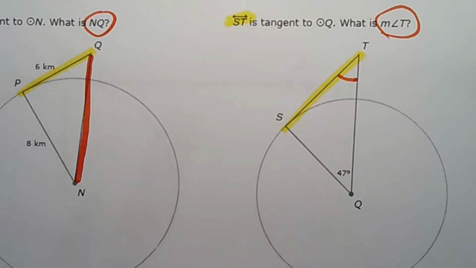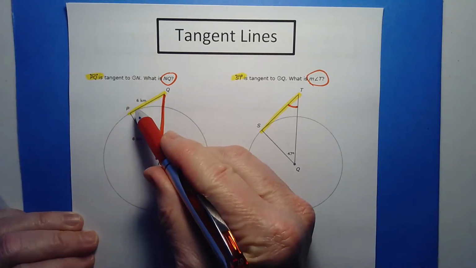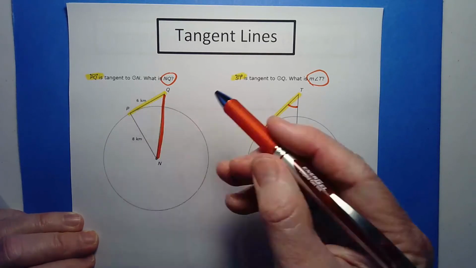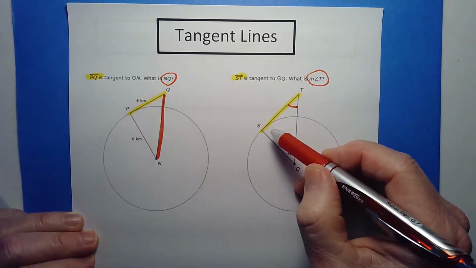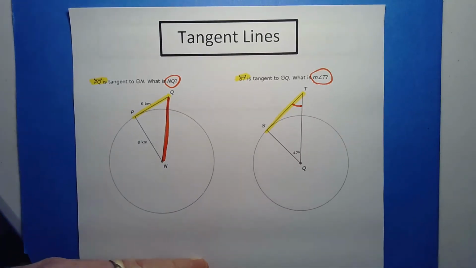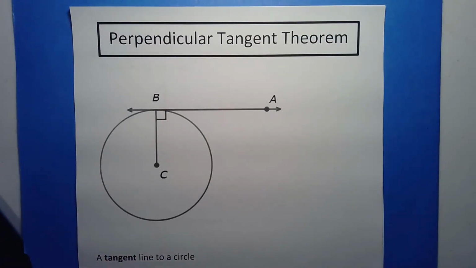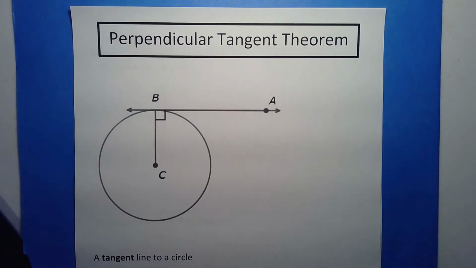All right, now before we do that though, we've got to think about what we can do that tells us that. Right now, sure, we've got some lengths, but we need to figure something out. Well, there is something interesting. Notice, if you look at this, doesn't this sort of look perpendicular? In fact, to me, it looks a lot perpendicular. Well, as it turns out, that's actually a thing. It's something called the perpendicular tangent theorem. Some people call it that. And so let's go ahead and take a look.